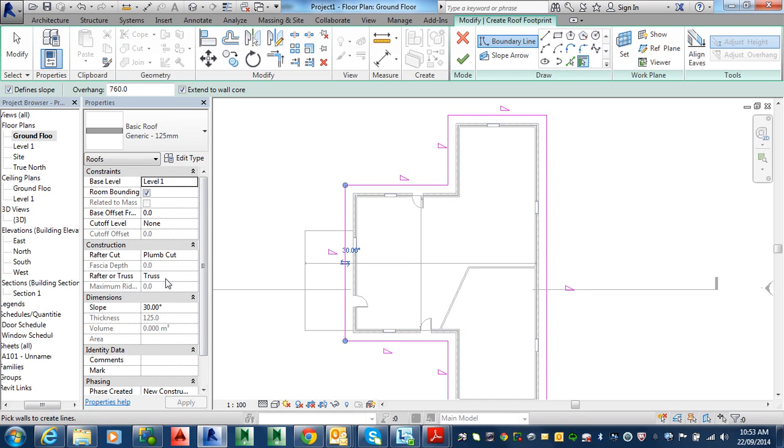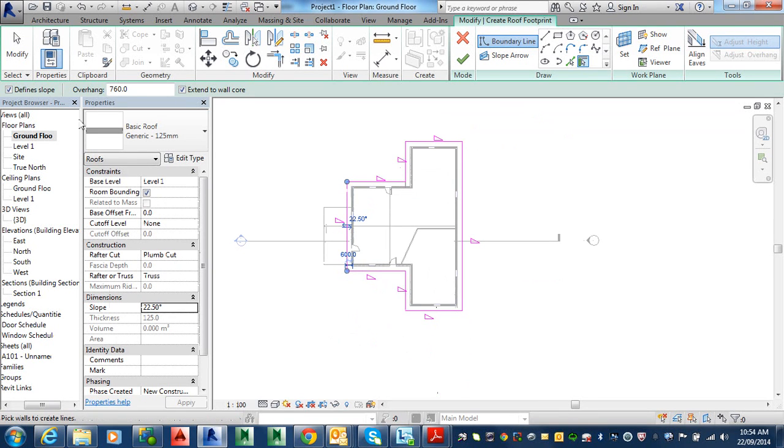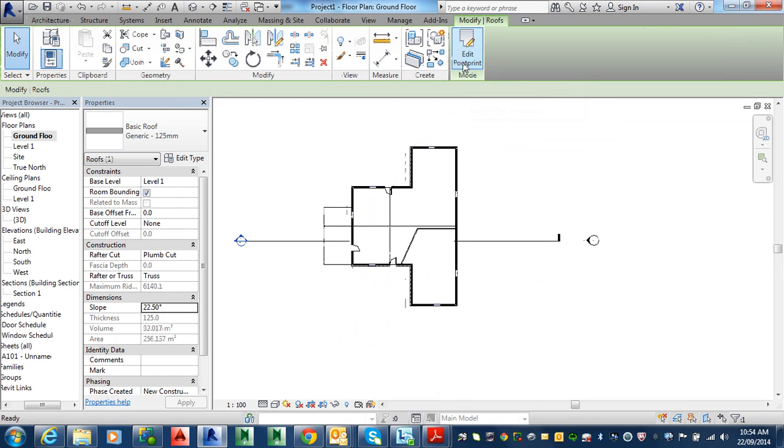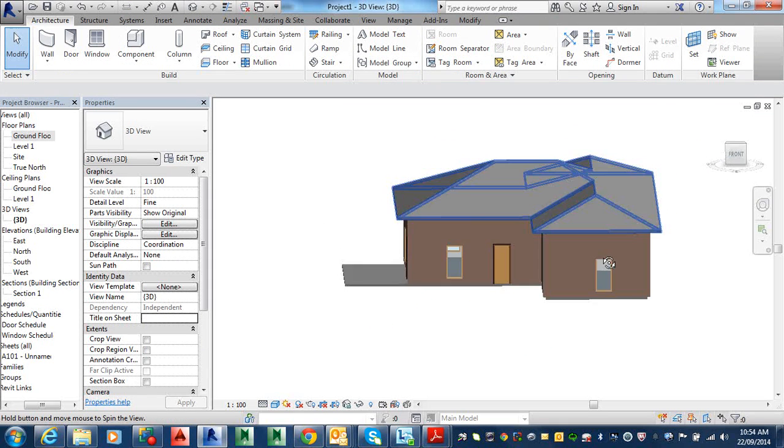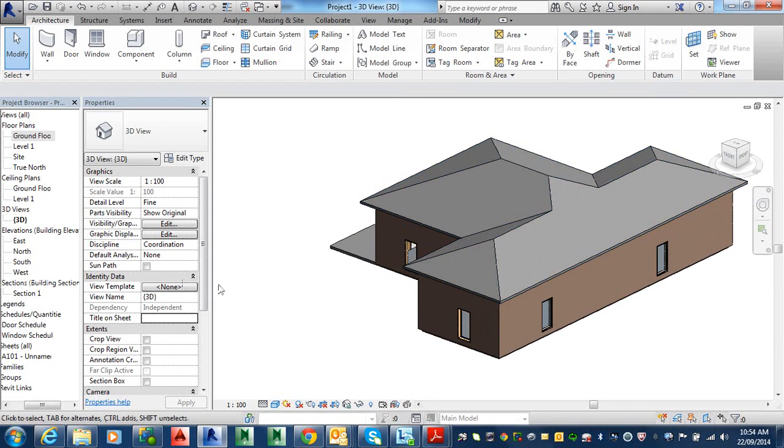And the other thing you want to change while you've got that clicked like that is change this roof from 30 degrees to 22.5 pitch. All right, so the angle of the roof is going to be 22.5, and we'll change that in the slope section under the properties section here. All right, and then just apply. And of course you can go through and change things afterwards. Let's just see what we've done. Just do the little tick here now, and just go to your 3D and have a bit of a look. That's all we've done. All right, there's our house done.